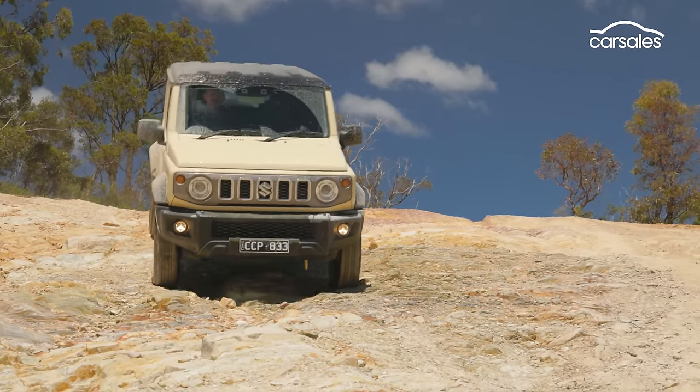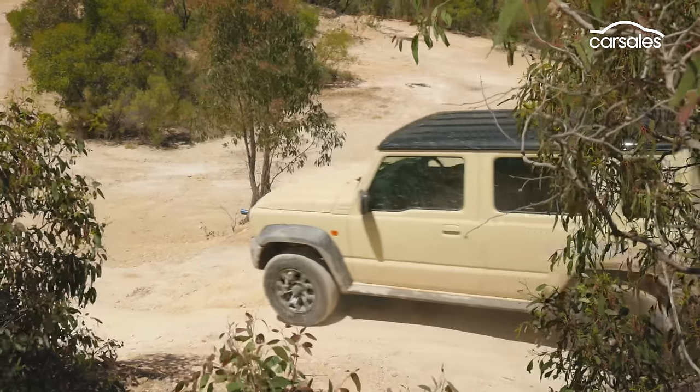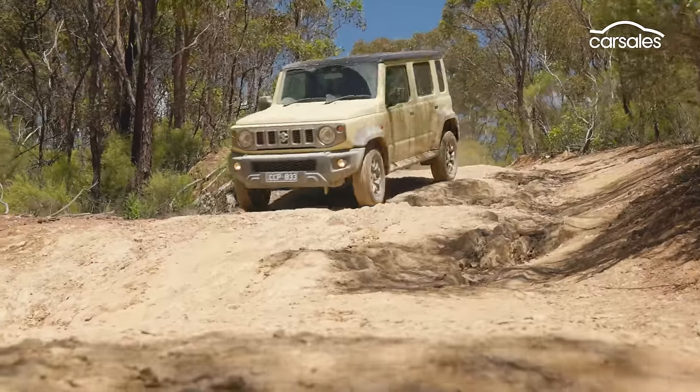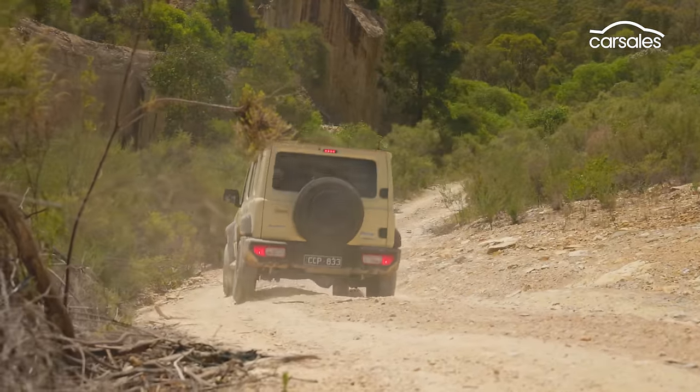Let's try downhill descent control. In four-wheel drive it's about 10 kilometres an hour and it just seems to fly down the hills — feels really sketchy — whereas in four-low, this is a much better pace down steep declines. Negatives? Not many. It doesn't have locking diffs and that fuel tank is a bit small, but it's hard to complain off-road. It is just getting through all our usual tracks so easily — it feels like a spry mountain goat. It's so light on its feet, and it's really easy to come up to tricky obstacles and waltz through them. A big part of that is its light weight, and it comes back to on-road performance cars — the lighter the weight, the better the performance — so it doesn't need too much trickery to be super capable off-road.